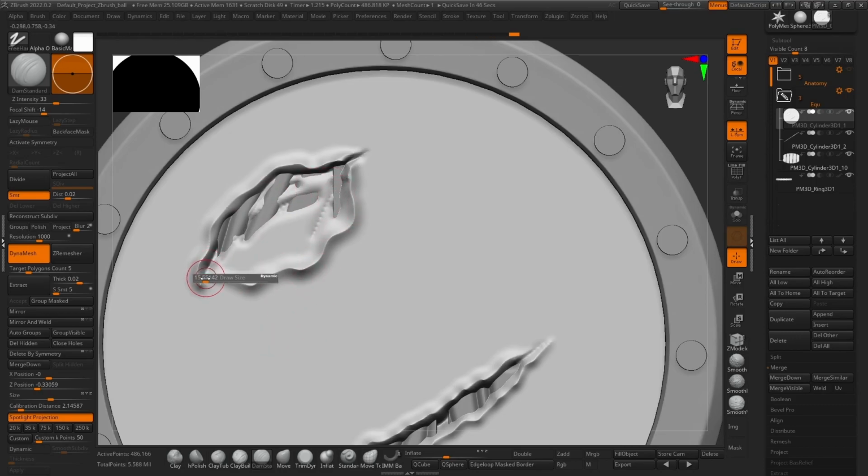Okay, I'm gonna just go around with the Dam Standard brush, like this. Again, I'm only hitting the Alt key on my keyboard from time to time to change from adding to subtracting, and that's it. Other than that, I'm just using the brush. I'm gonna switch to the clay buildup because it will be faster with this brush and get rid of most of the remaining mass. Okay, like this.